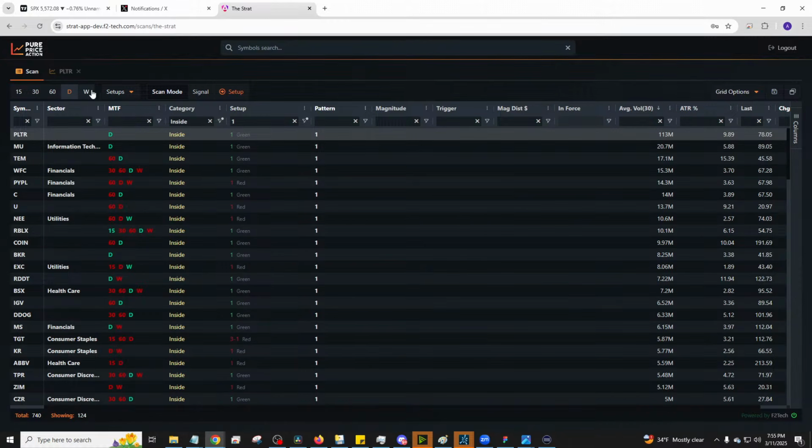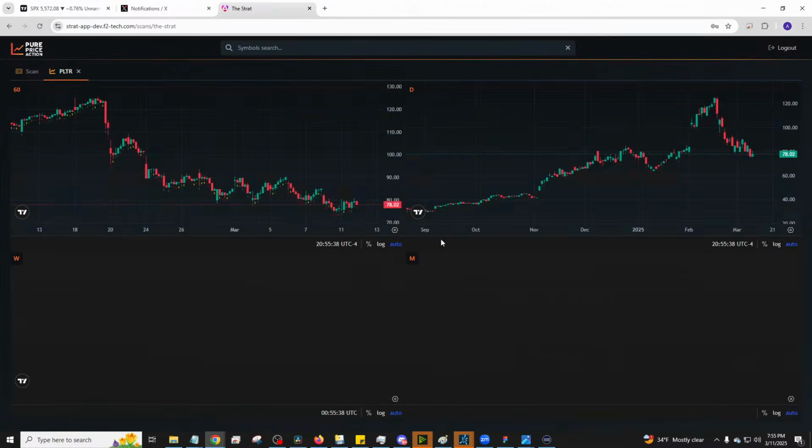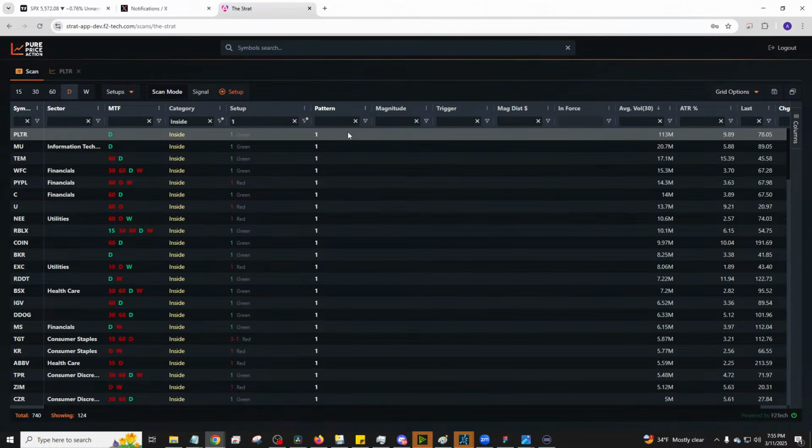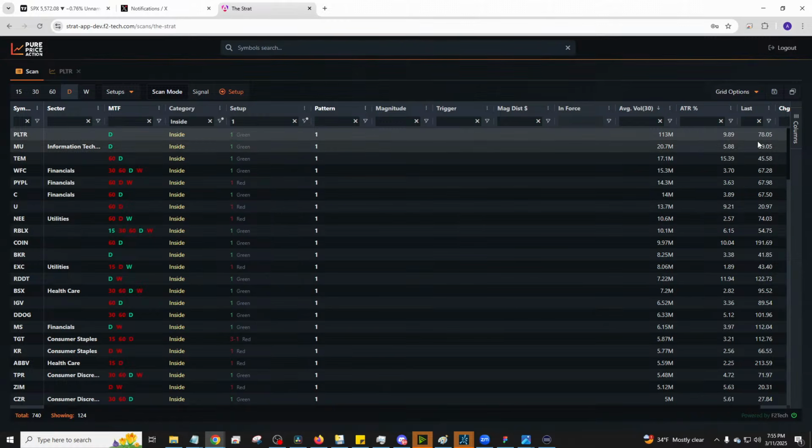In the near future, we're going to have the week, month, quarter, year, and all that stuff. But as you can see, we can scan for this stuff. We can also scan for setups that are already going. And when you click on any of these names, it obviously pulls up the charts. A lot prettier than the previous one we had. This is all editable. We're still working on this, still trying to make it something we want to give out to people. And we're probably going to change a little bit of this format here.